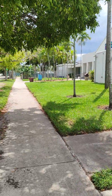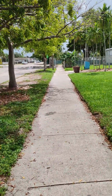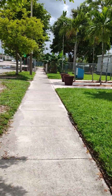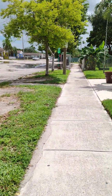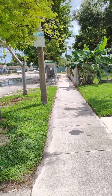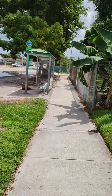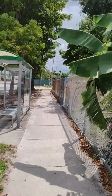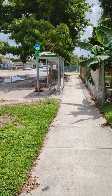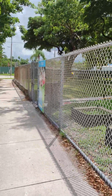Now, what was said when they were planning the construction of this was that there was supposed to be a supermarket here, and access to Wi-Fi for the young people. I don't know if there's still a plan for a supermarket here. Here's an old Miami-Dade bus stop sign; I didn't know that sign existed here. But I was told that construction had halted because they ran out of money.